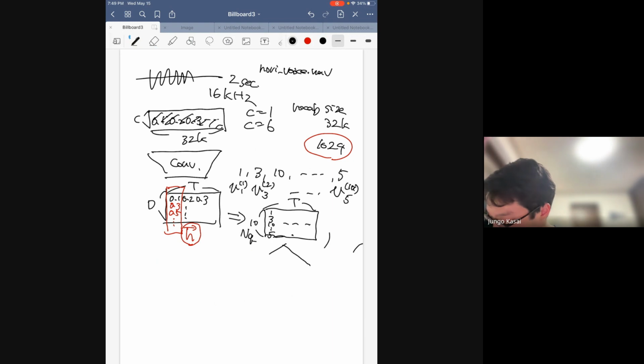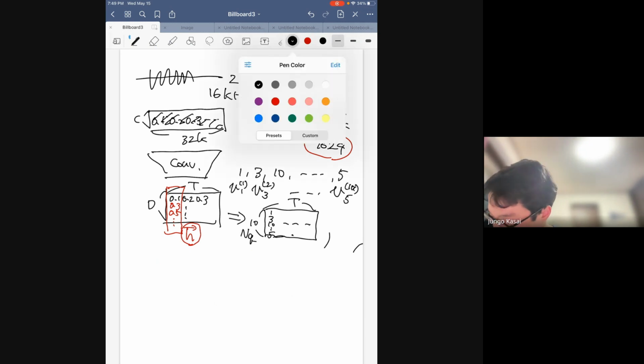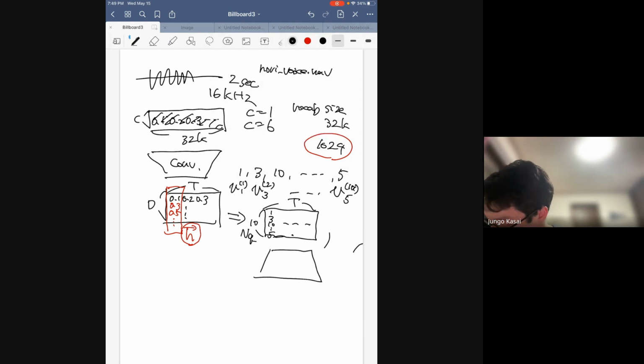Again, we use a convolutional neural network. And then we get the panel size back to 32K in this case, right? So we do this again.